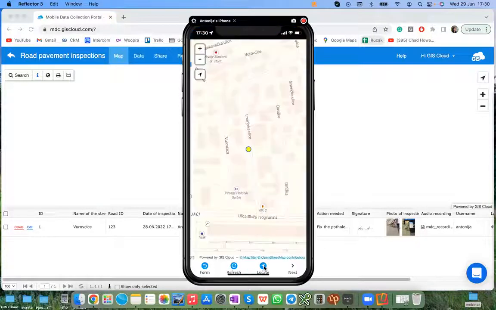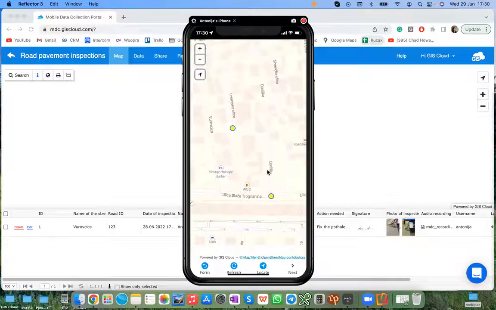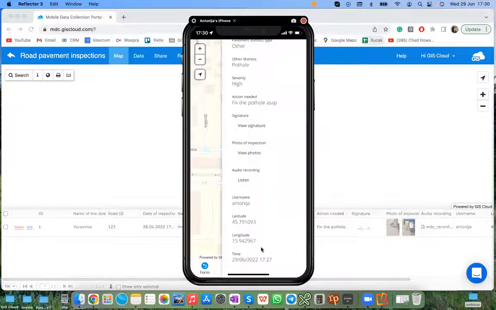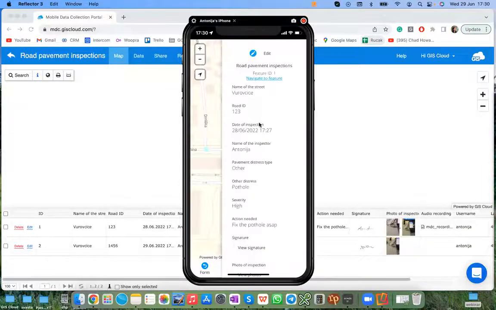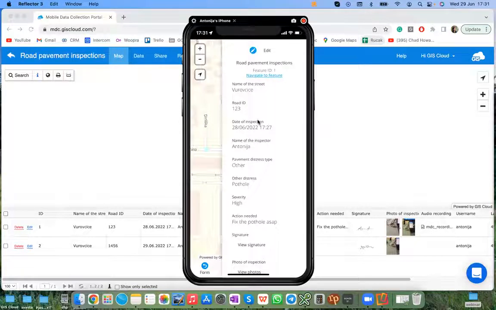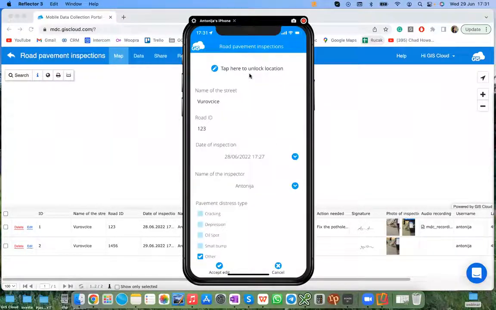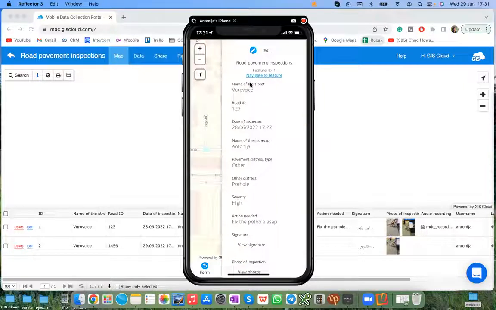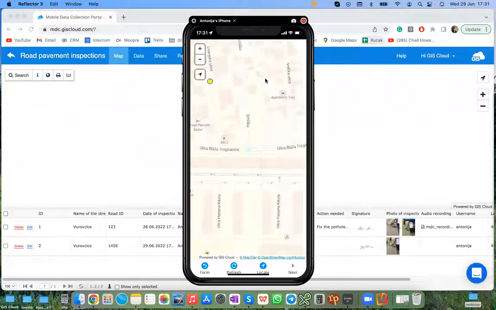Under the map section, we are able to access already collected data, and we can click on the data that we collected and see what's going on here. You can see those hidden fields that are automatically being populated as well, and all other information that I collected. Since Domago gave me update permissions, I'm also able to make edits to the data, not just to the data, but as well to the location. And what I can also do is, if I'm not on site and I'm reviewing already collected data, I can also navigate to the feature. That means that I will get instructions on how to get from my point to the point of interest. And that's all there is to it.